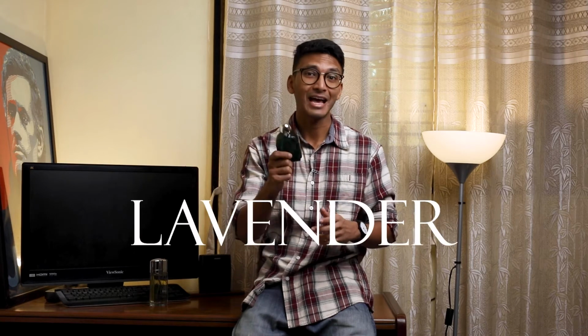This has a very strong pine forest sort of feel to it. As for the notes of this fragrance, it's got a lot of green notes. If the bottle didn't give it away, you're going to smell a lot of pine, cedar, basil, there's lavender, and that gives it that aromatic. It's fresh, but it's not a summer fragrance. It's best suited for the monsoon or your winters.